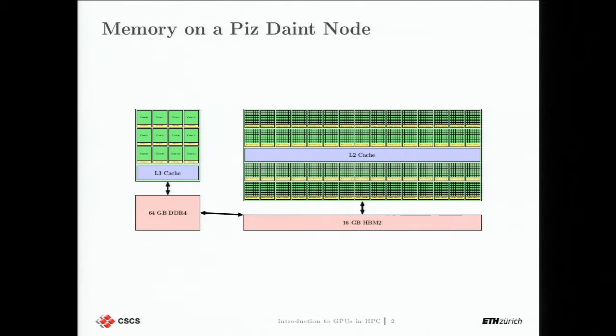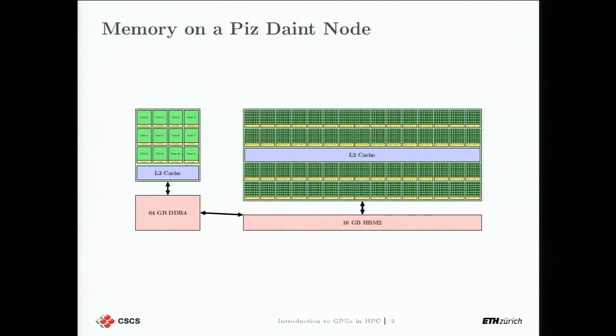You can see we had our host CPU processor, and it has its memory. In the case of Piz Daint, it's got 64 gigabytes of memory. And then we have our GPU over here, and this connection, I should have labeled it, is over the PCI bus. The GPU has its own 16 gigabytes of memory. It's always been true that the GPU typically has much less memory than the host CPU.